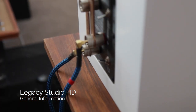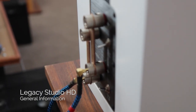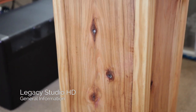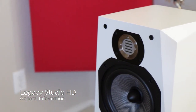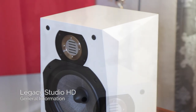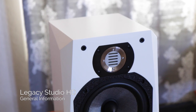Measuring 13 inches high, 10.8 inches wide, and 10.8 inches deep, the HDs are a pretty large bookshelf, and having a solid stand will be important to get the most out of them while keeping them safe from tipping over. Designed with interesting angles, and to avoid internal standing waves, the Studio HDs will incite conversations of people either loving their looks or the exact opposite.